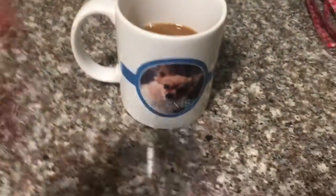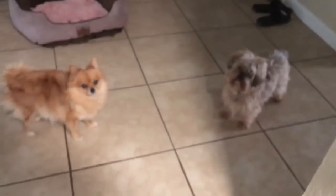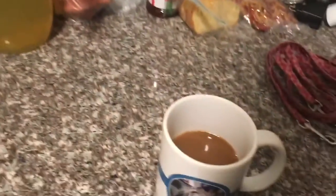In the meantime, I'm going to drink my coffee out of my dog cup. There's Bubbles, there's Trixie, these two. I got a cup with their faces on it. I got this cup for Christmas last year, and I have to say it's one of the cutest cups that I own, and I love it. And look at my dog, it's so cute. It's my other dog, so cute. And it has mine and my boyfriend's name on it, so cute.